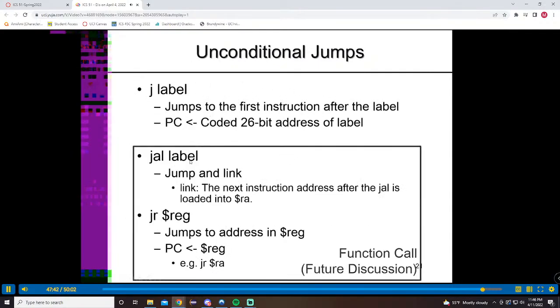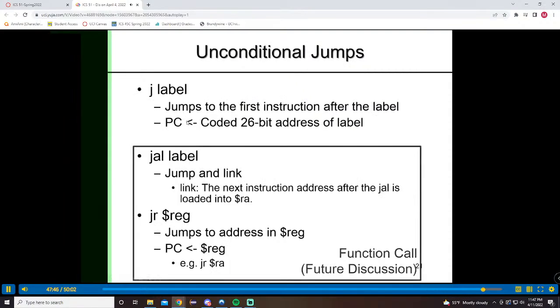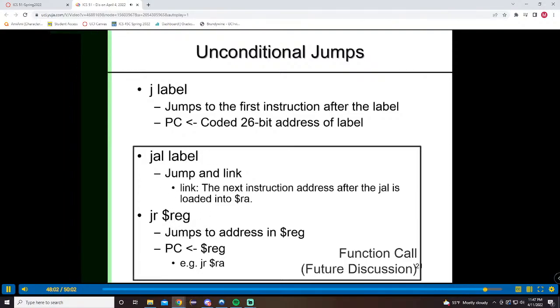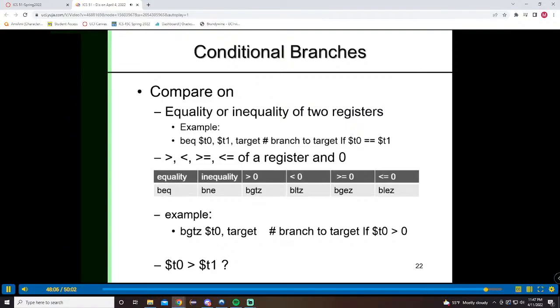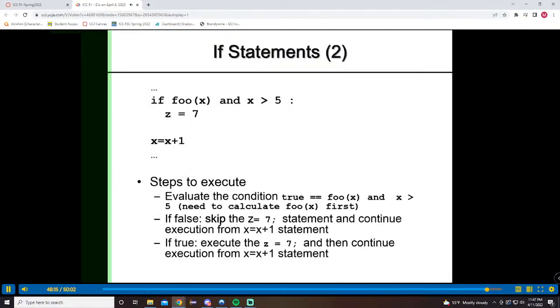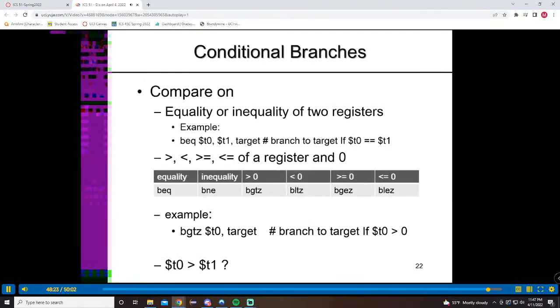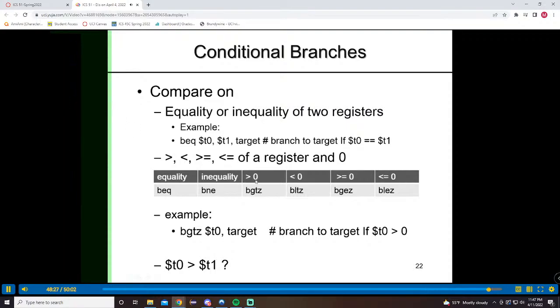Okay, so that is the unconditional jump. J label will jump to the location, and if you want to return to where it jumped from, you will use JAL and JR to accomplish this behavior. And for the conditional branch, maybe we'll talk next time. It will do some comparison like if and else, and they are much more complex applications. We'll discuss next time. Okay, that's all for today. Okay, the slides will be provided later.